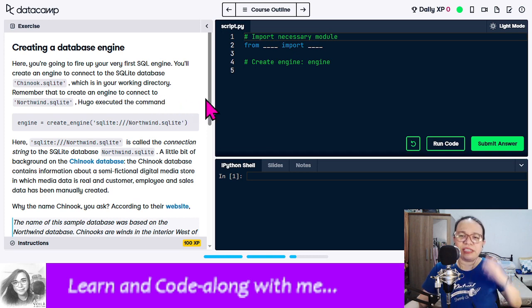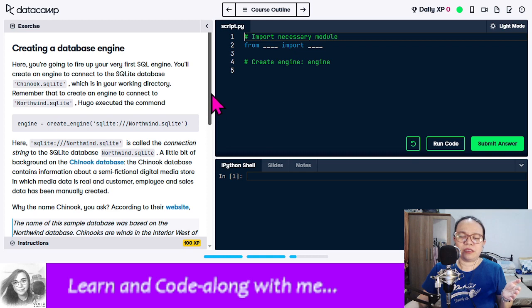In the video example before, Hugo used a SQLAlchemy database engine to connect to the Northwind SQLite database.